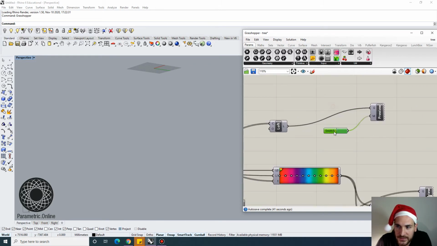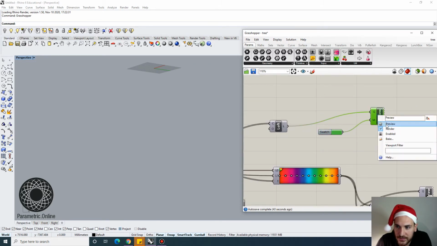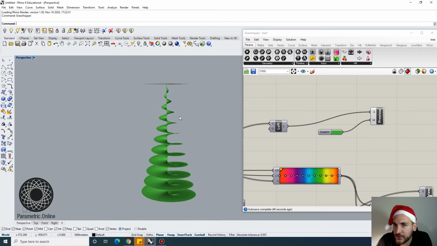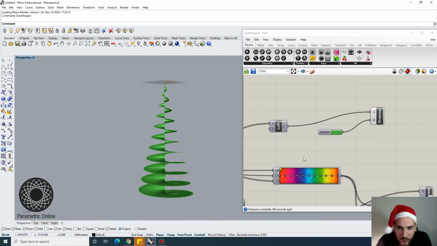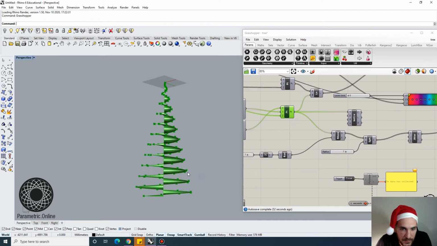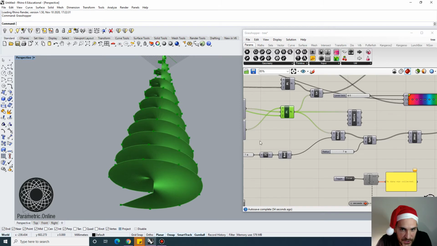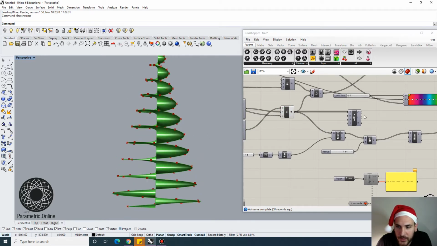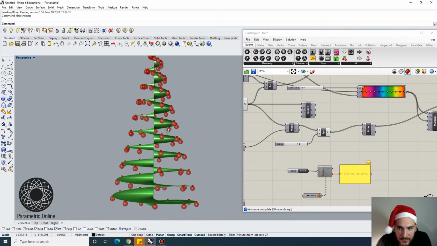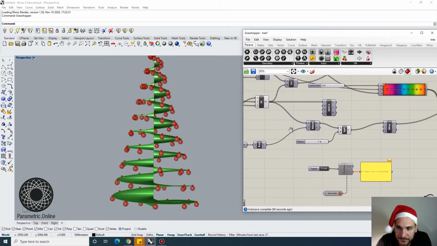What I did was I attached a color swatch here and gave the tree a green color for this form. And with the points that I got from the Archimedean spiral formula, I also placed spheres to these, so we can place a lot of spheres to them.